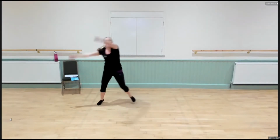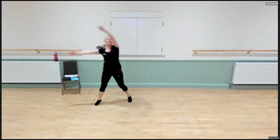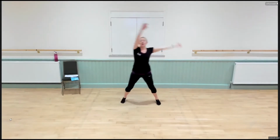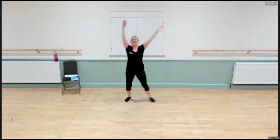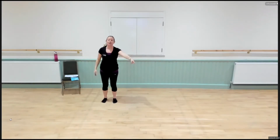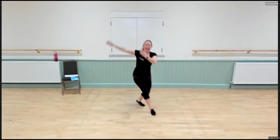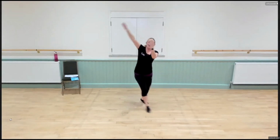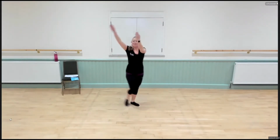Lovely. And we're coming down to a little bend. This should get that spine warm. In particular, your obliques. Yes. Last one. Bounce it out and shake your hands. Really energize those extremities. Left foot's coming across in your mambo again. Forwards and back and forwards and back. Good. Try to slice through the air with those fingertips.